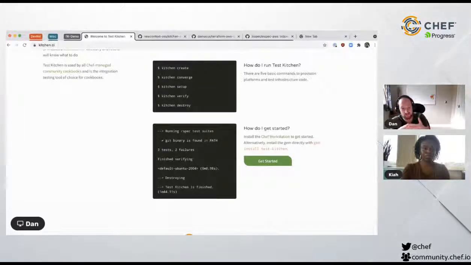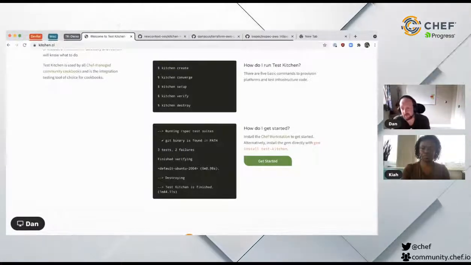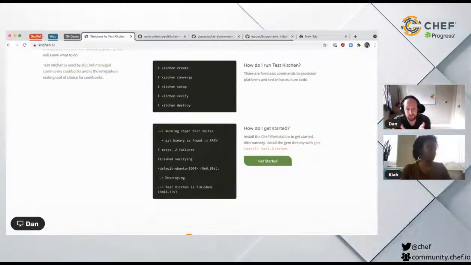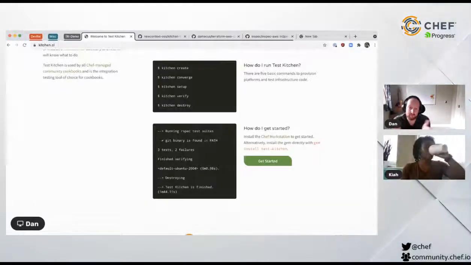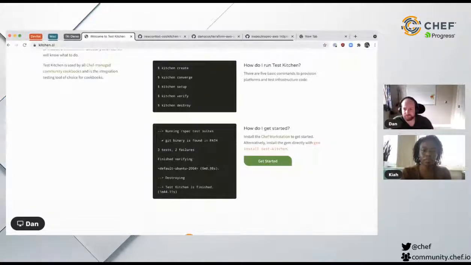Those two are actually the same thing, I believe, and maybe even setup might be the same thing. Basically, go away and create me some stuff. Then we verify it. Once we verify it, we're going to use Inspec today because I freaking love Inspec, if anyone's noticed. And then if the test passes, we'll just destroy it. And if you just run kitchen test, it will do all of that for us.